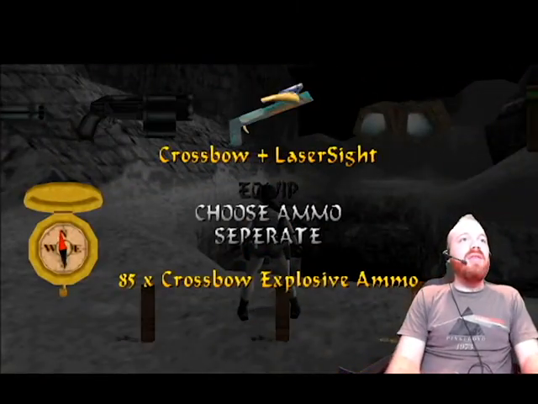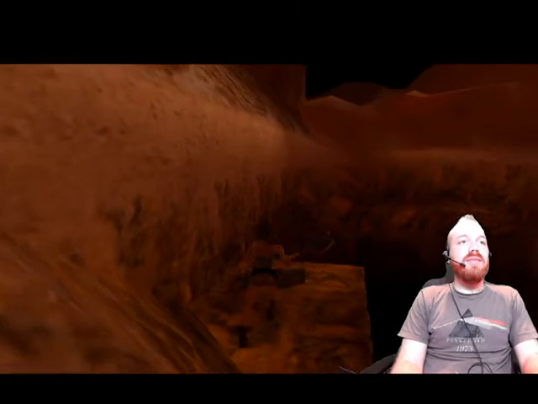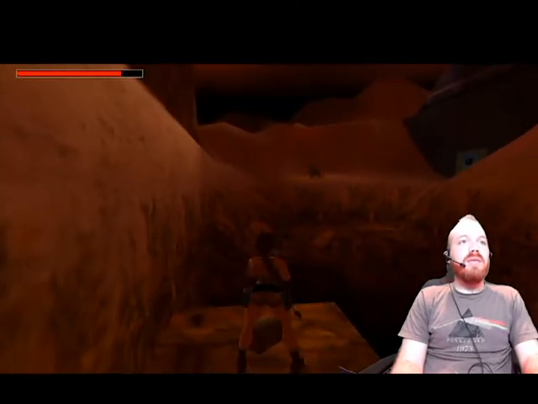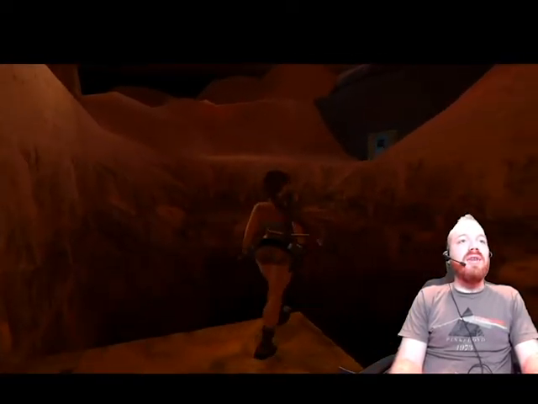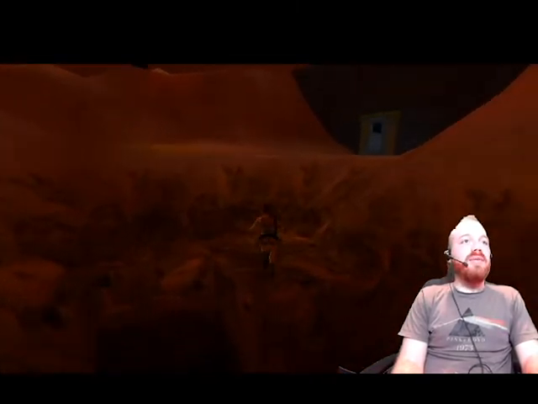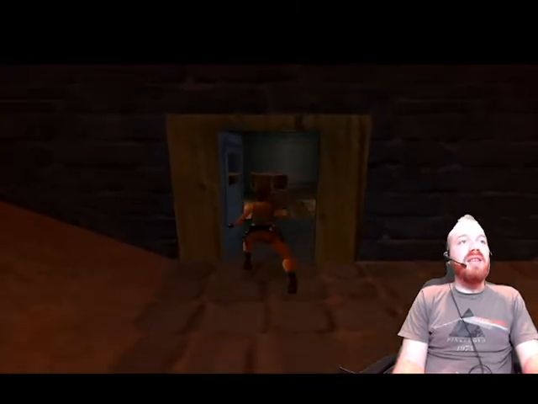Alright, so I'm gonna use the explosive crossbow because there's gonna be a ninja that's just gonna shoot the Uzis, and yeah, he's not cool. There we go. Alright, so we're gonna get the blade of the shovel this way, and we're also gonna get a secret this way, so the secret is gonna be in this building, not in this room, but in this building. I'm gonna go ahead and kick this door right open.